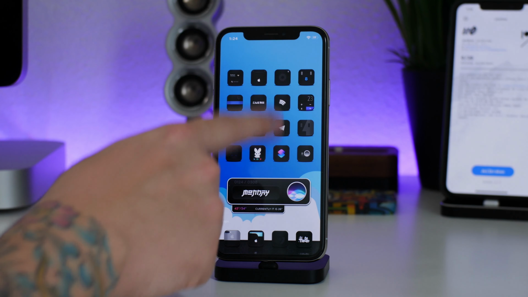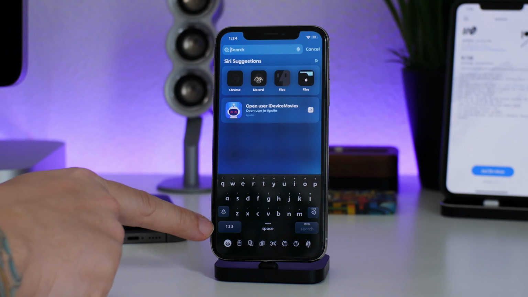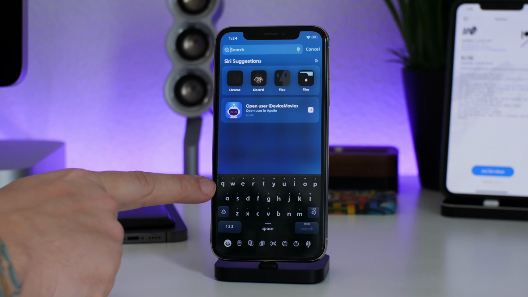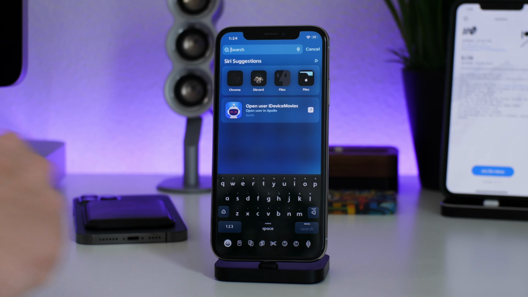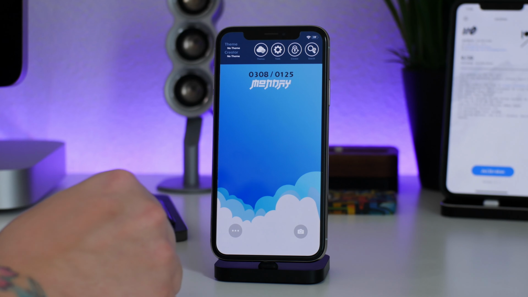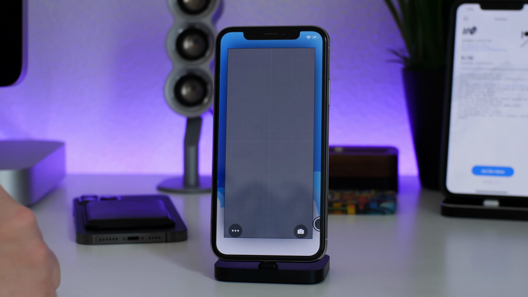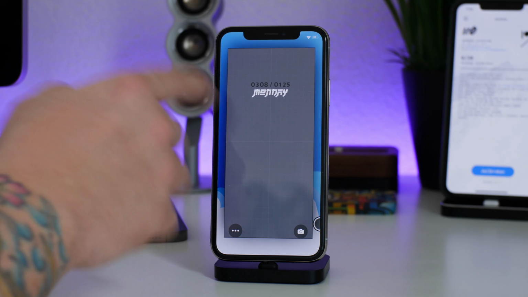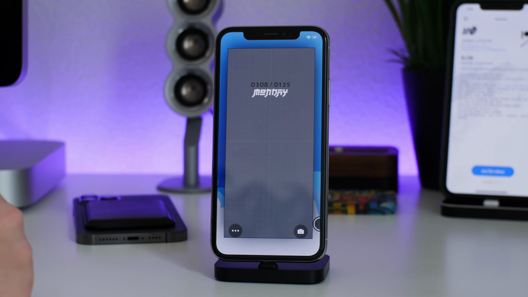As you guys have probably seen, Laetus allows you to theme your keyboard. I will leave the info for this keyboard in the description. LockPlus is a super powerful tweak for the lock screen. It allows you to create different kinds of dates and times and widgets. You can even use LockPlus to export widgets to be used on your home screen.